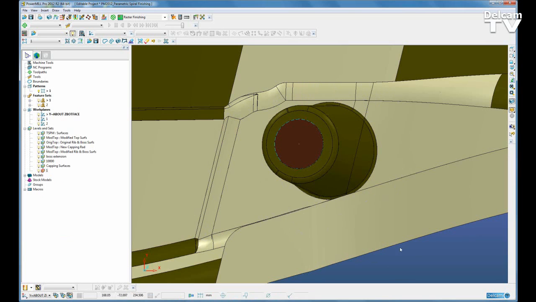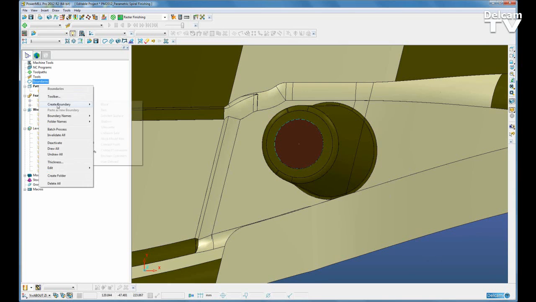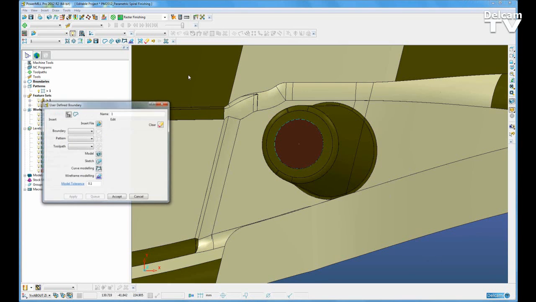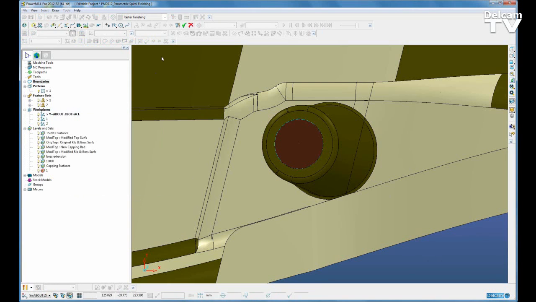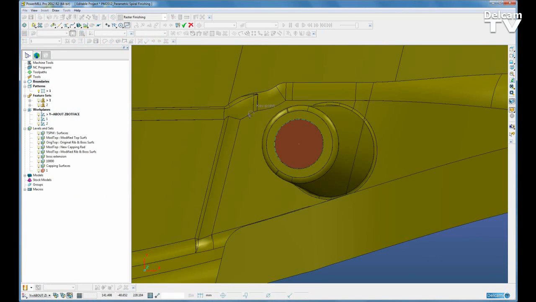That's done. Once I've done that, I'm now going to create a boundary using a sketch, using the new functionality of Bezier curve, to create a smooth curve that goes around the area I wish to machine.